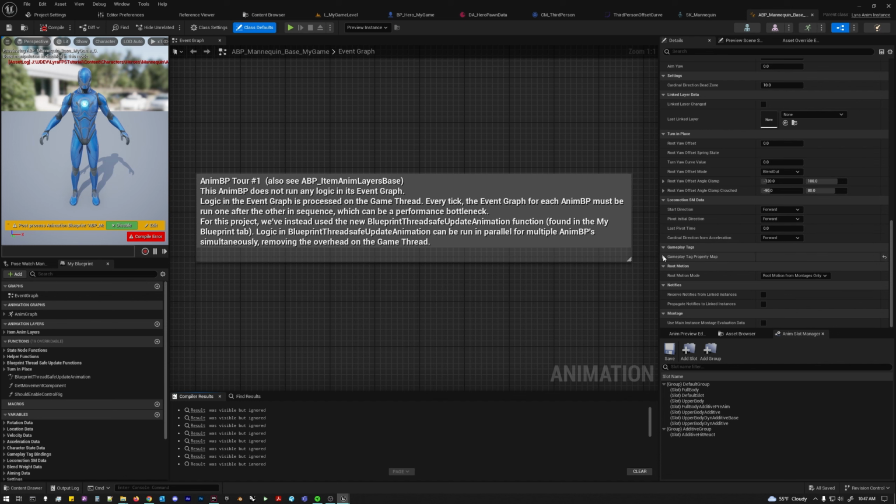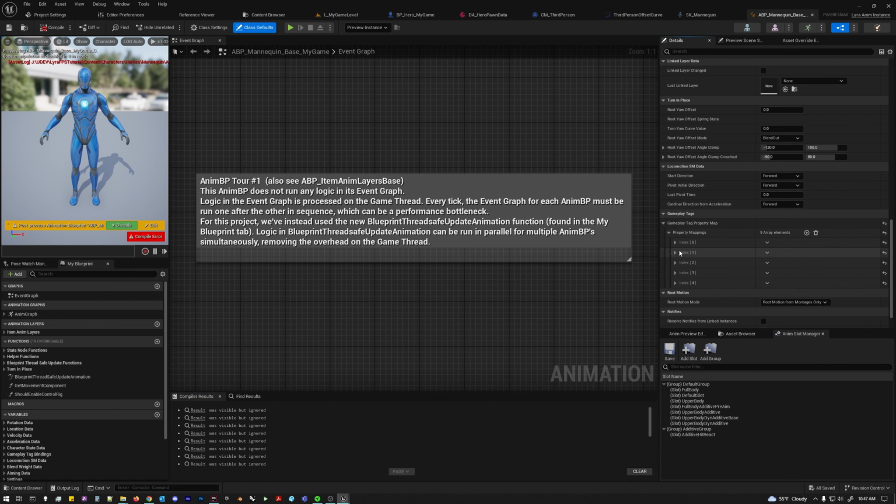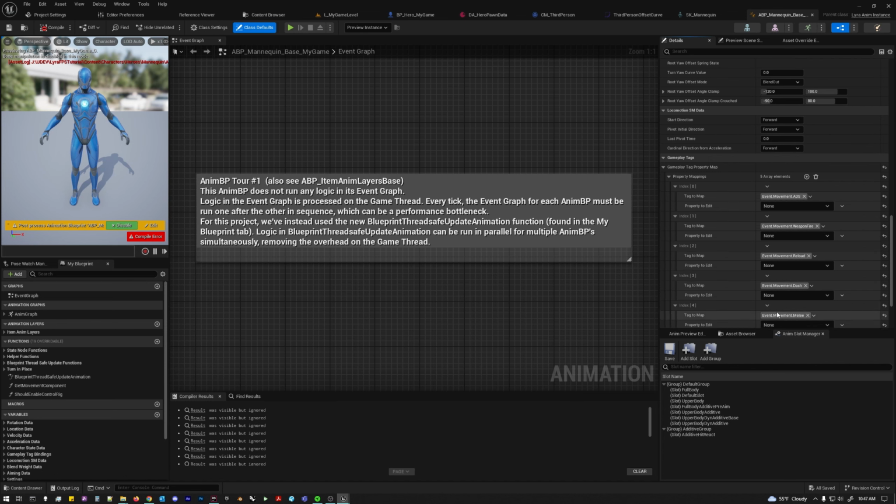If we go into gameplay tags and property mappings, you'll see there are several mappings down here that need to be set, and right now they're all empty. It's pretty easy because the tag is telling you what it wants, so just give it what it wants. Event movement ADS wants the gameplay tag is ADS, so we'll give it that.